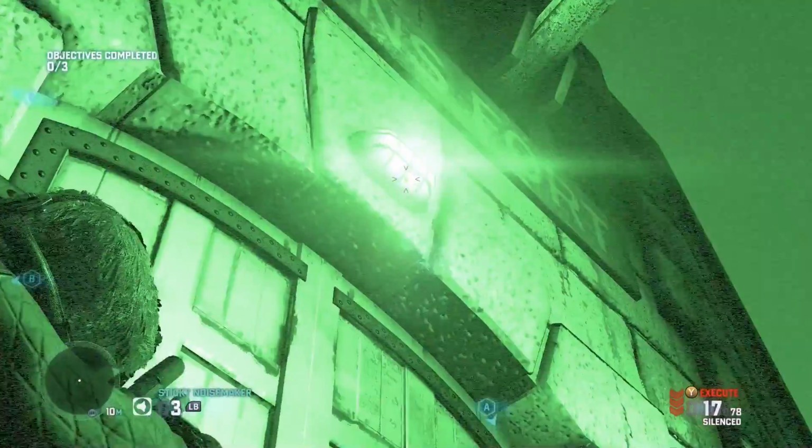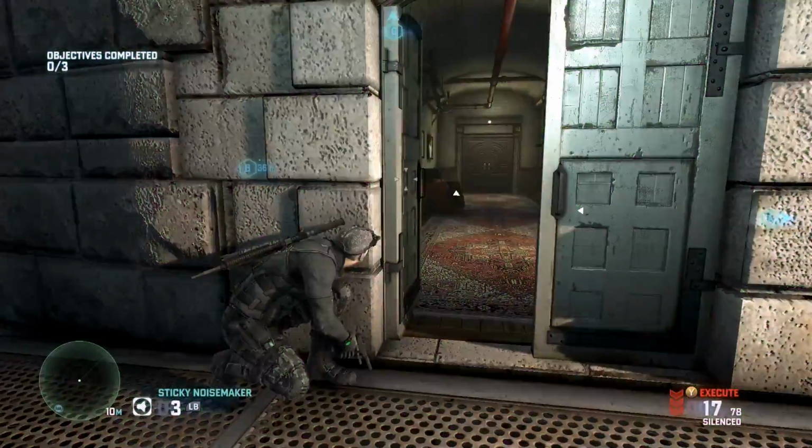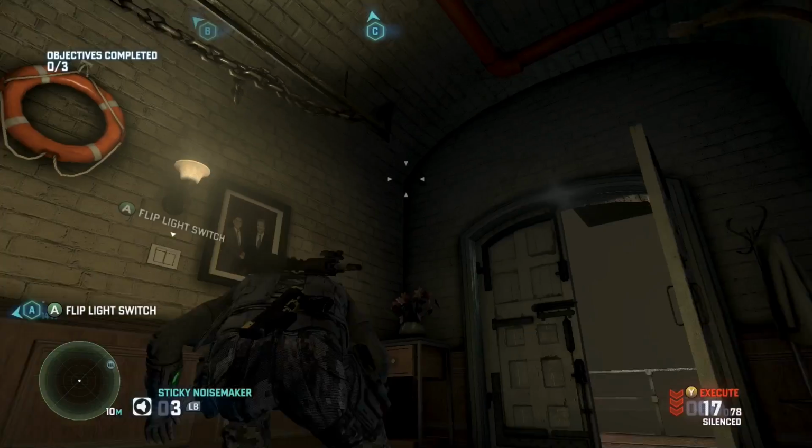You can stick to cover, and you can jump from point to point, which makes you very nimble, and it's pretty good in that respect. But other than that, it's classic Splinter Cell. You're sneaking around into bases, wearing your stealth gear, and going around doing your business.